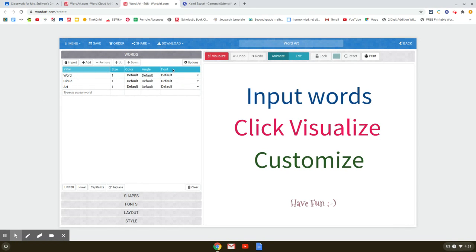Now, this blue bar right here, do not type or write anything in this blue bar. Okay, that may mess up your list. But your assignment is to list 5 to 10 things you use technology for in your daily life. Okay, so I want to list 5 to 10 things that I use technology for. So I'm going to click on these white boxes only. Do not click or type in the blue box. Now, you don't want the word there, so we're going to delete that.